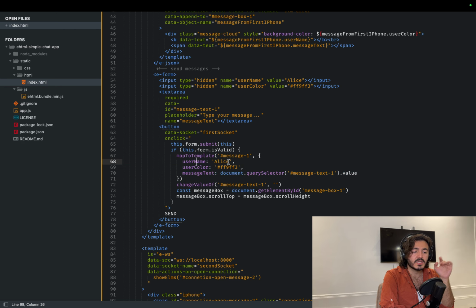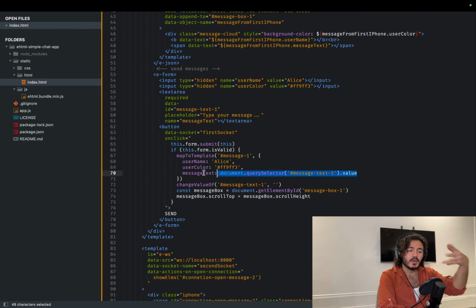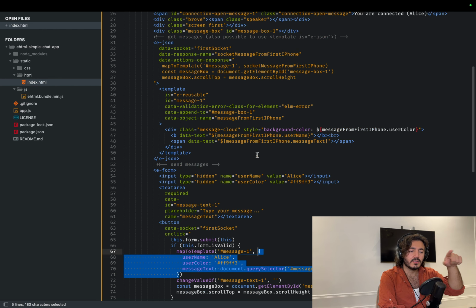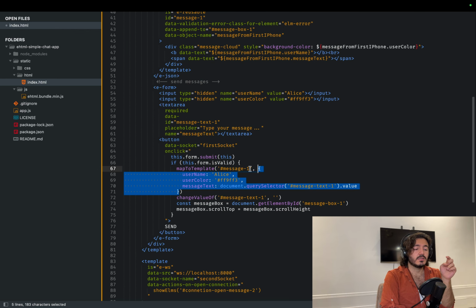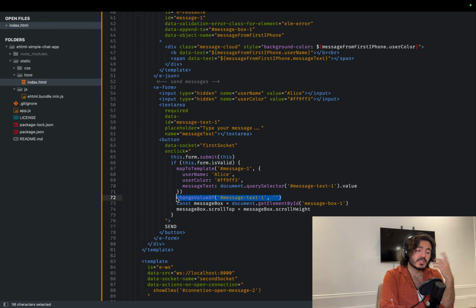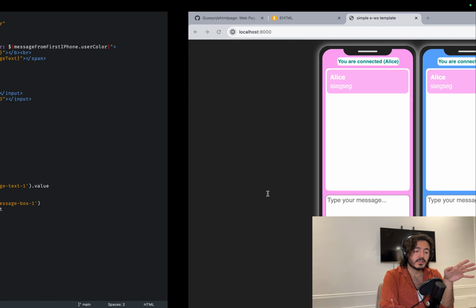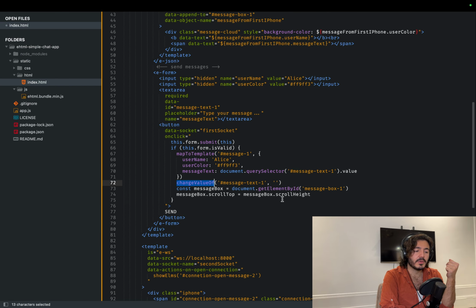Here you just specify the username, user color, and of course you can get the message text, and all you do is map the hard-coded object, because before that in eJSON we mapped the incoming message, but here we can hard code any object on certain templates. And if we submitted the message successfully, we change our text area to empty so that we can type again, and one more time we are adjusting our scroll position.